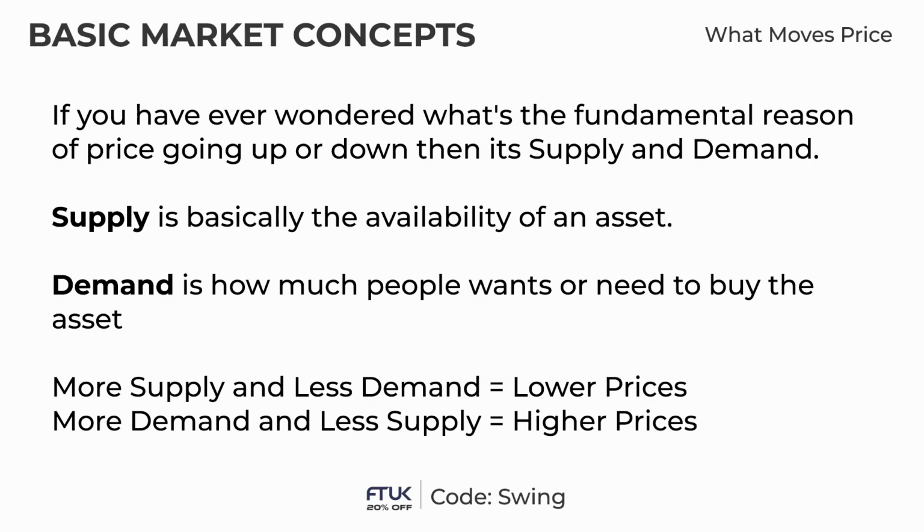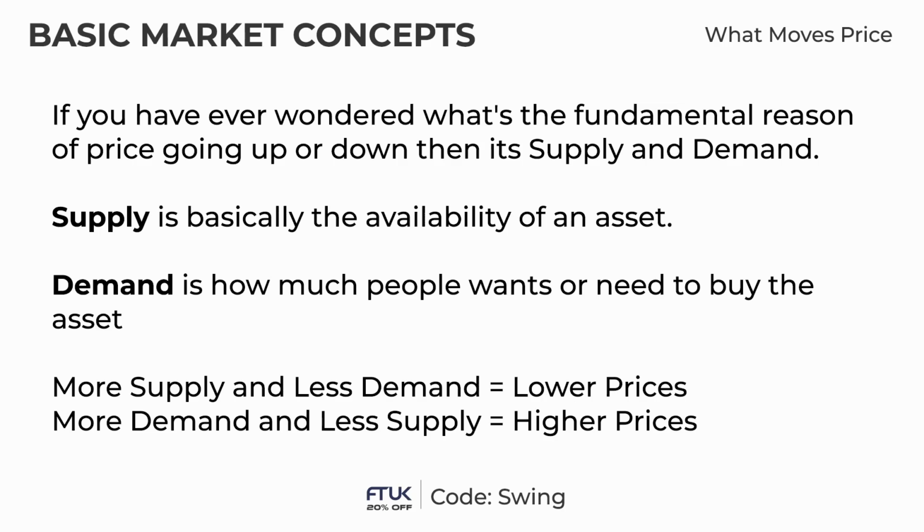Now here is a bit deeper question in the market, and that's, what is the reason why the market moves? Like, why is Bitcoin going up, or why is USD going up, or why is the dollar going lower, or whatever asset is doing whatever kind of movement? Why is it doing it? Is there a specific reason behind it? And yes, there is. The reason is supply and demand.